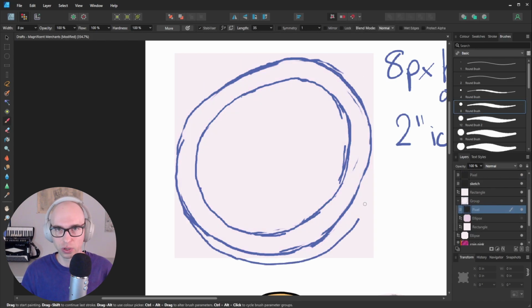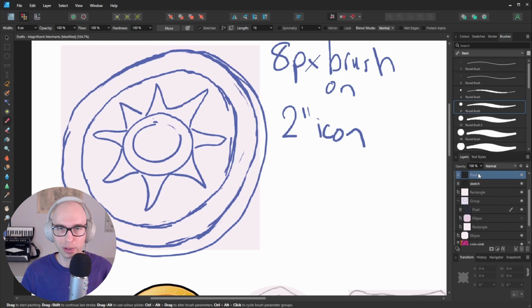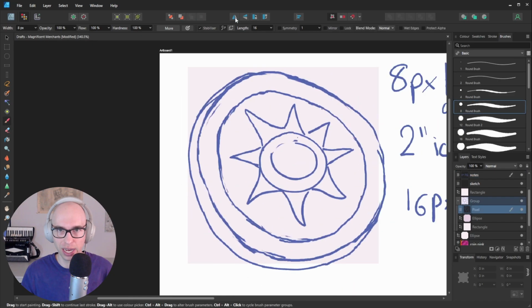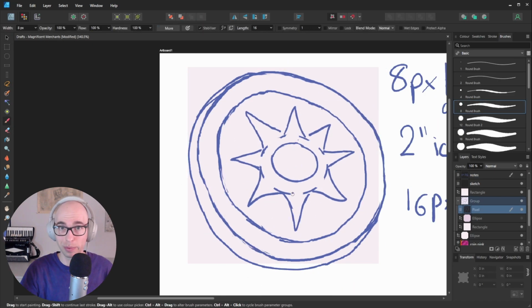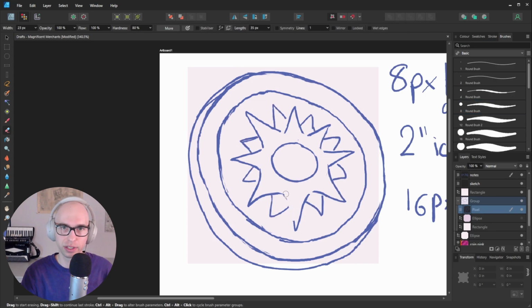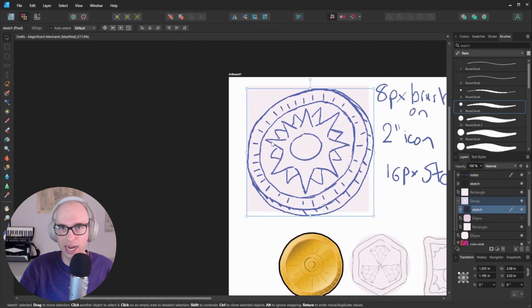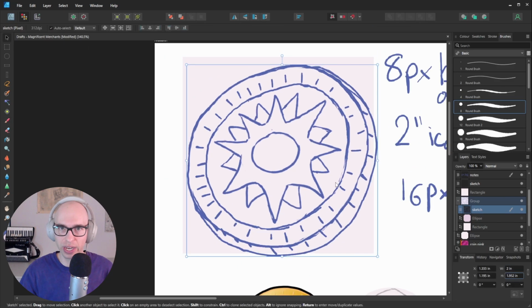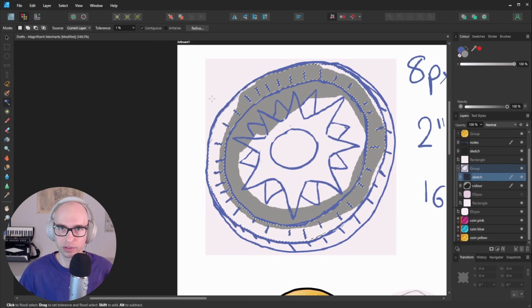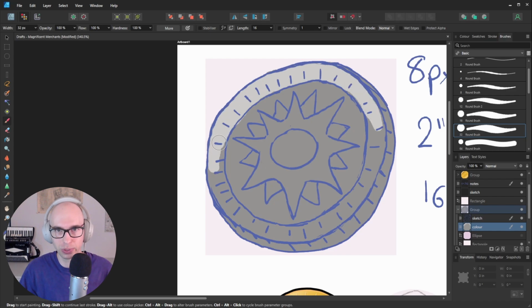And I start working on something new at a bigger scale, making notes about what brushes and what line size I'm using. And I realized and remembered I want to do more of this 3D look. When you see the symbol on a card or something, you'll see this coin with a 3D kind of feel to it. And I kept the sun concept for the desert coin. And I kind of like this sun as just the region symbol.